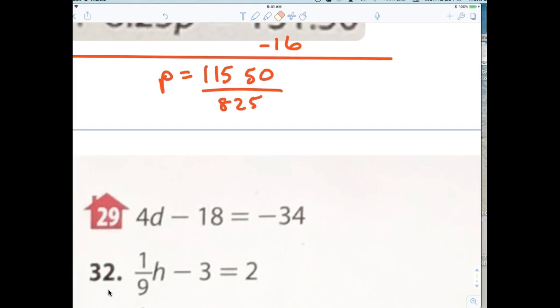It's like I'm reducing a fraction, right? So now I'm going to divide this by 25. Please watch now, because this is where I think it makes a difference in your ERBs. I'm dividing by 25. So how many quarters are in $1.15? Four. Is everybody with me? See what I'm saying?